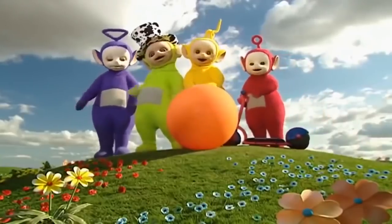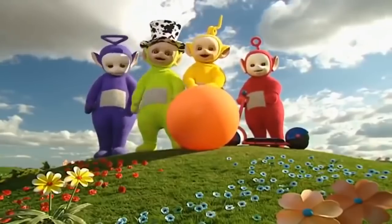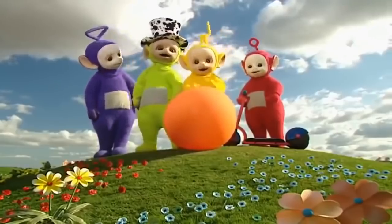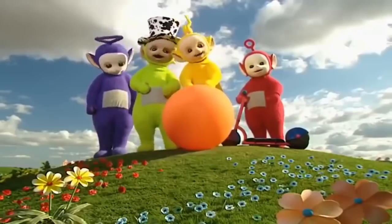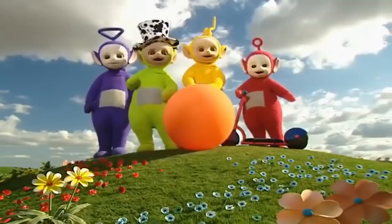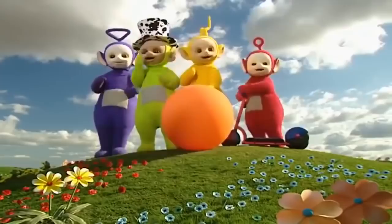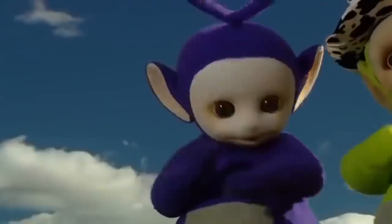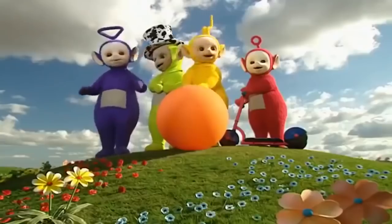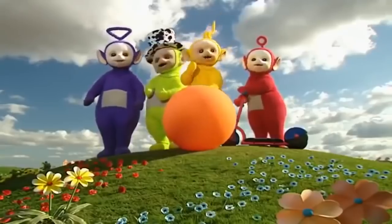One day, in Teletubby Land, all the Teletubbies had their favourite things. Dipsy had the hat. Dipsy hat! Laa-Laa had the ball. Laa-Laa ball! Po had the scooter. But wait a minute, where's Tinky Winky's bag? Uh-oh! Where's Tinky Winky bag? Tinky Winky hasn't got the bag. Oh no!